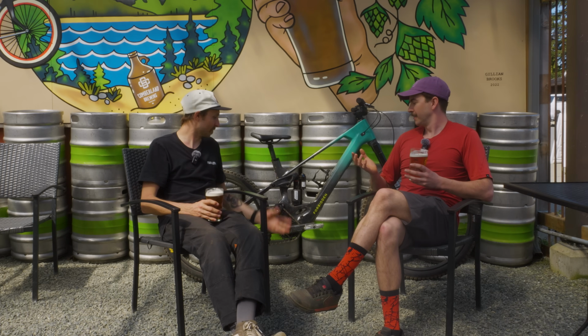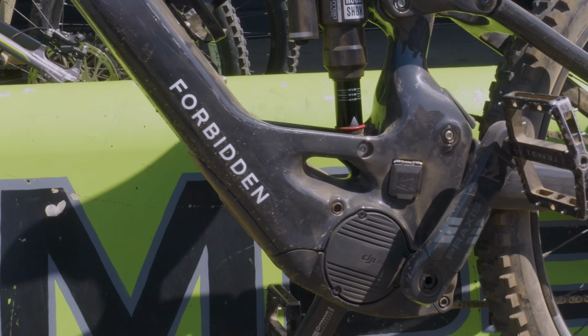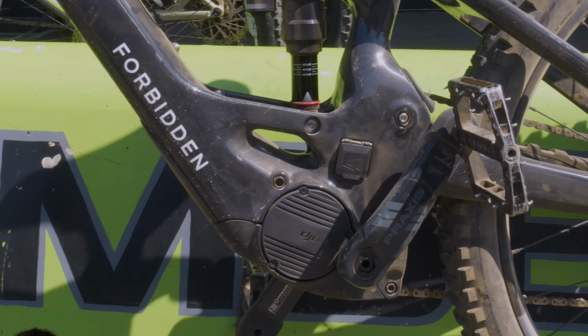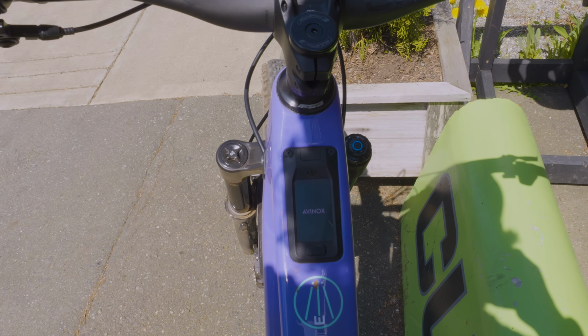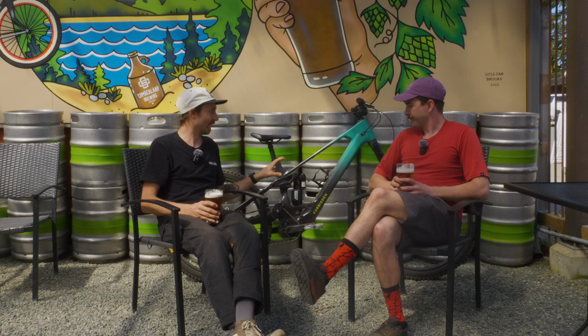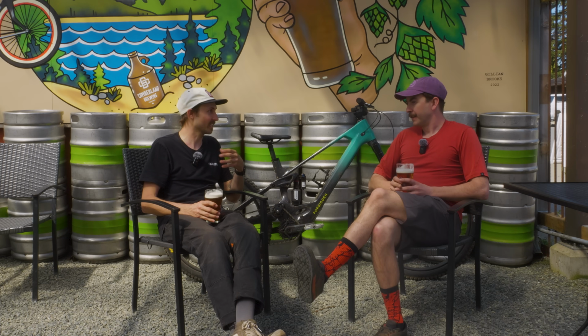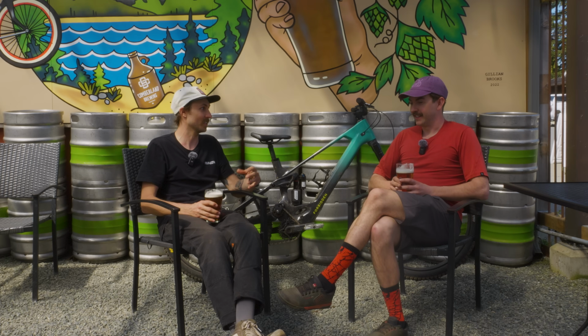Yeah, the motor's a big one. Obviously, you guys are going with the DJI motor, one of the first brands out there putting one of these bikes out. It's really exciting. I think a lot of people are fired up about that motor. How did you guys get to choosing that motor? And did you do any test mules? Because obviously there isn't a standardized mounting platform for motors, so you can't just test a bunch on a mule.